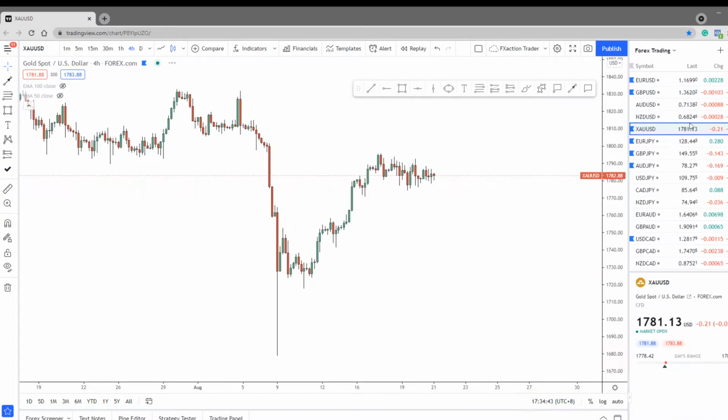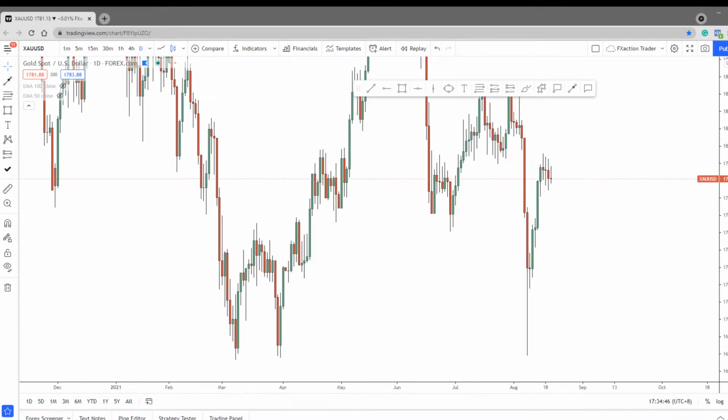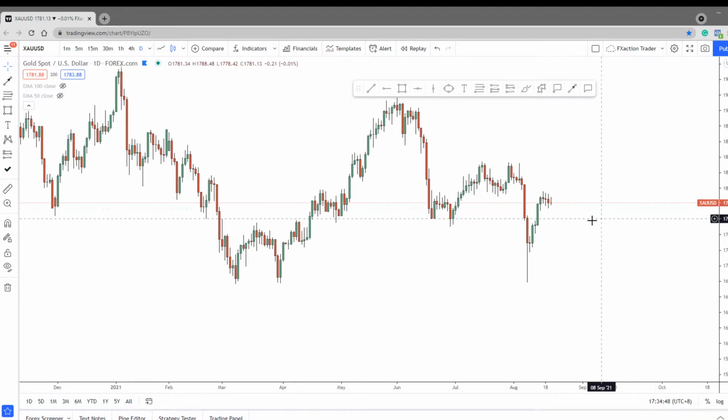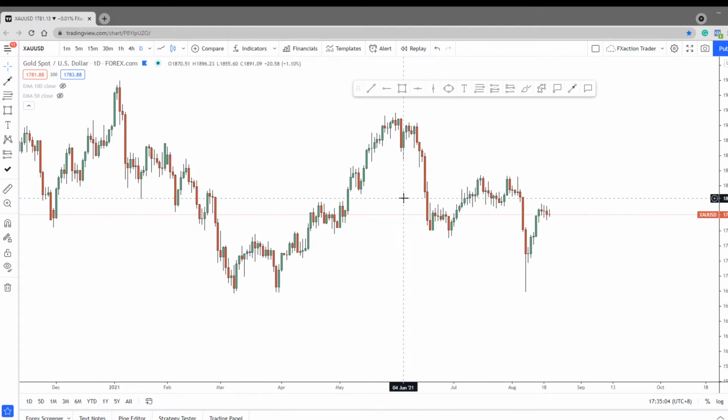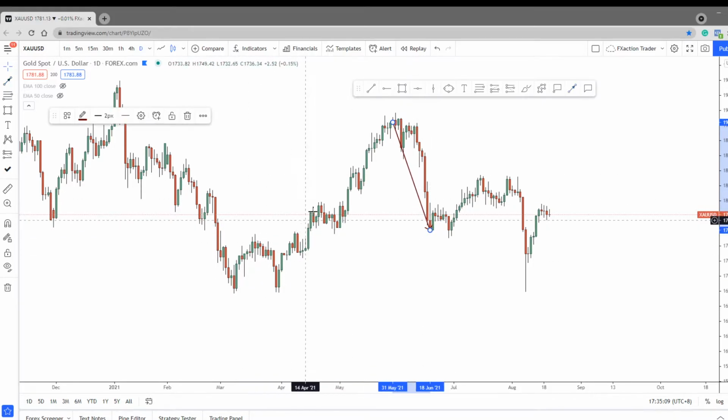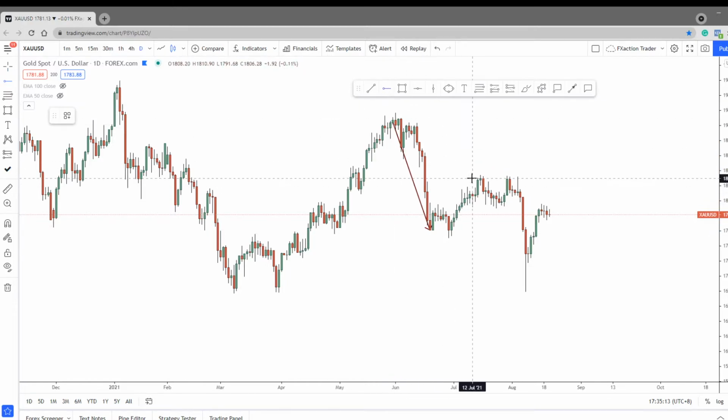So let us have a look at gold. On gold, I believe that from the past 2 weeks, market has been dropping massively, especially on this day. Market dropped around 900 pips when the market opened in the morning. If you are looking at this entire gold structure, we can see that market has been turning from an uptrend to a downtrend, and then market did a pullback, formed a double top pattern, and then the drop continued.